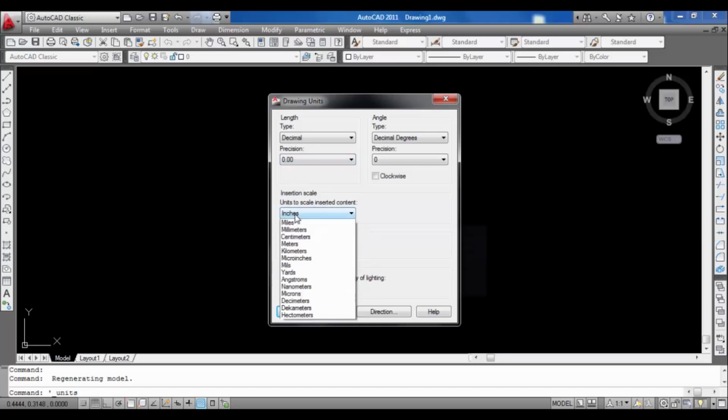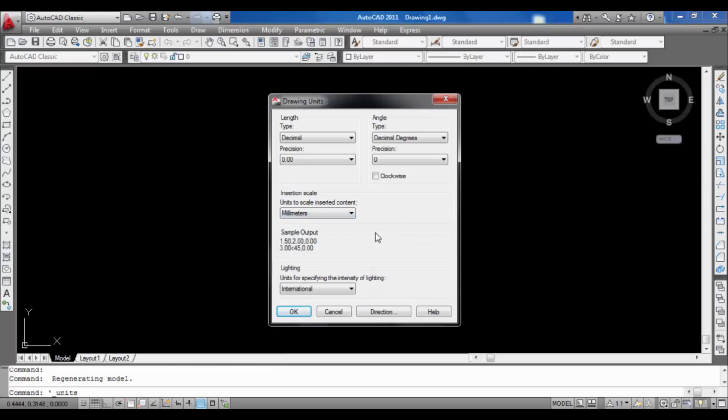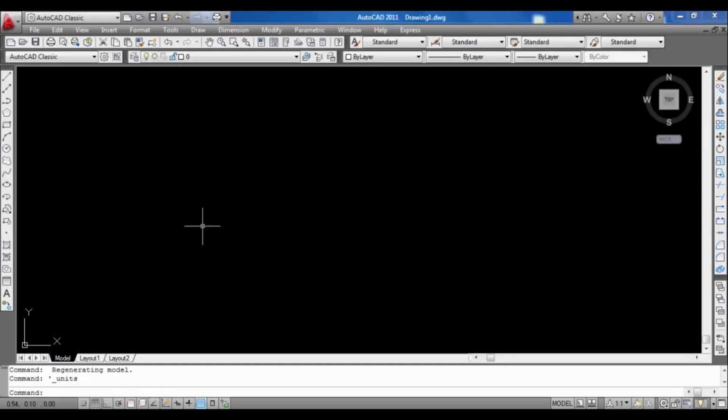Here it is inch, but suppose we want millimeter, so you set millimeter. Here for angle, decimal degree, gradient, radians, whatever you want. I want decimal degree, precision 0.00. By default it takes angle in anti-clockwise, but you can change it to clockwise by clicking here, and just OK.